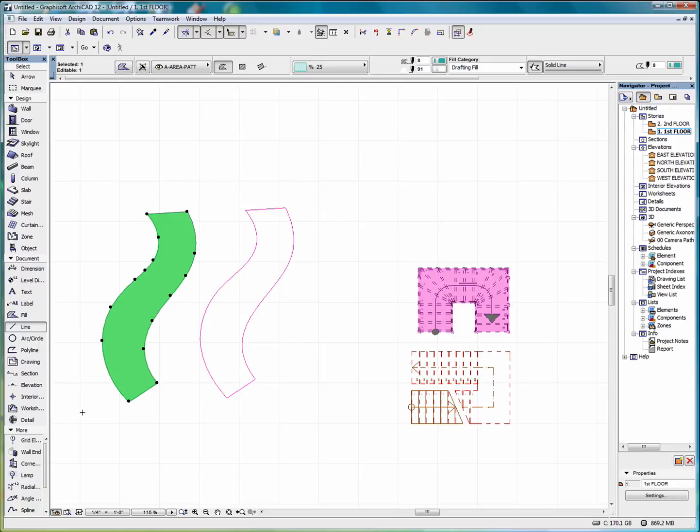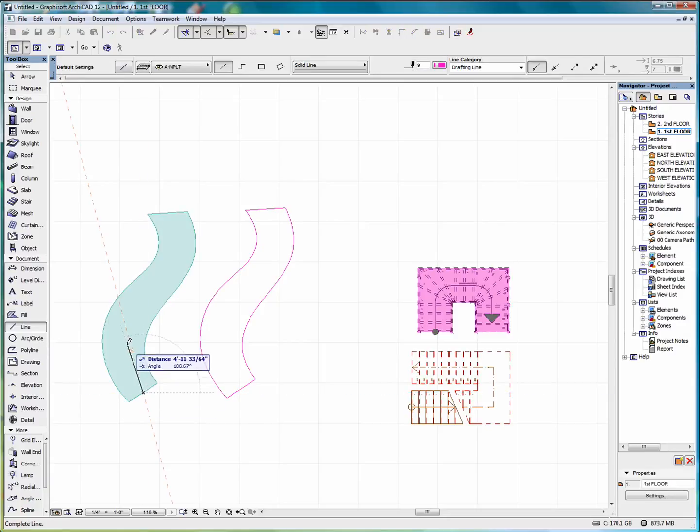One other thing that we're going to have to do is we're going to have to draw a line which gives us the direction of the stair. We're going to have to start on one edge of the fill.